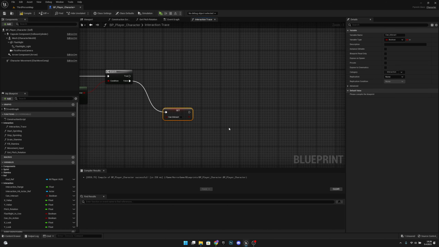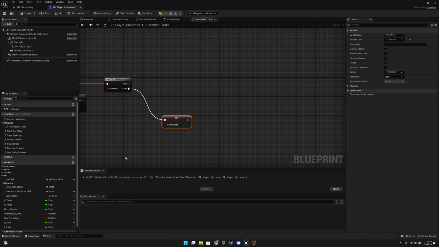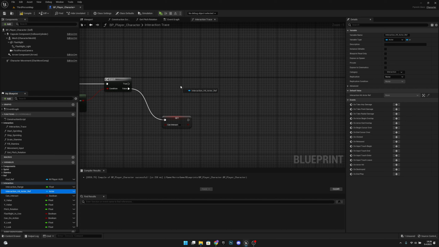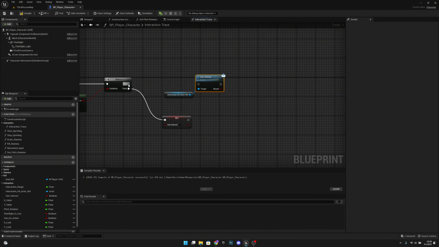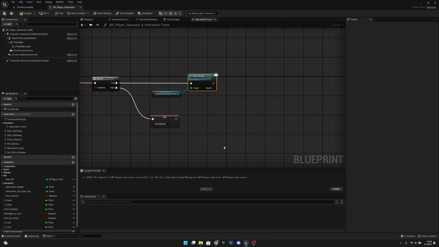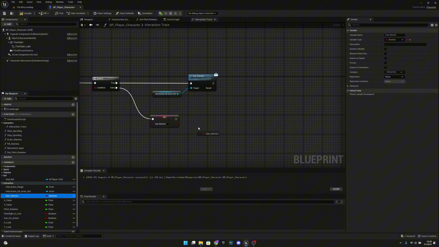And on the true, we want to get the interaction hit actor ref, and check its can interact message. And now we want to set the can interact here by this result.